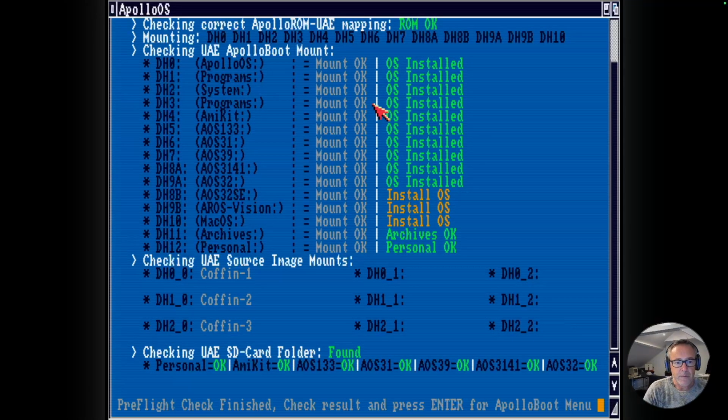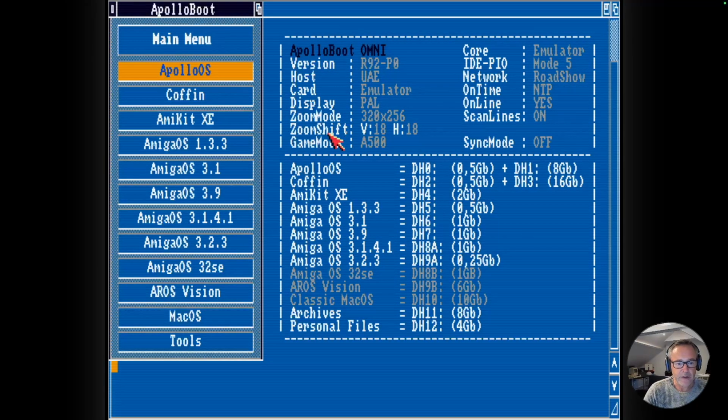Okay, so now Amiga OSs are all installed. Then there is a special version, the Amiga OS 3.2 Special Edition, which is an additional theme pack and tooling pack provided by 8080.